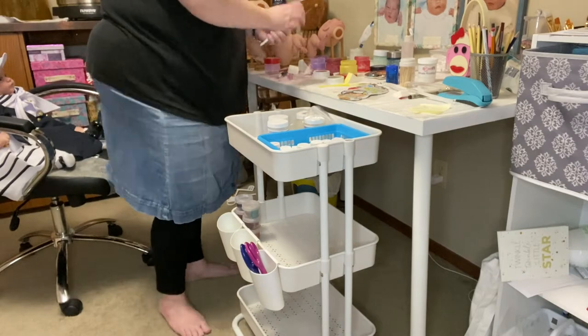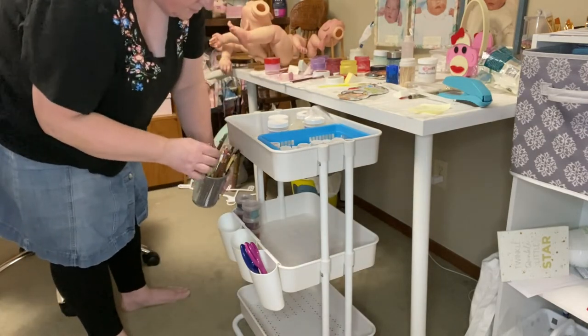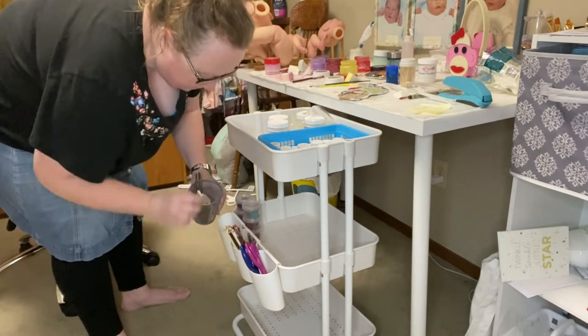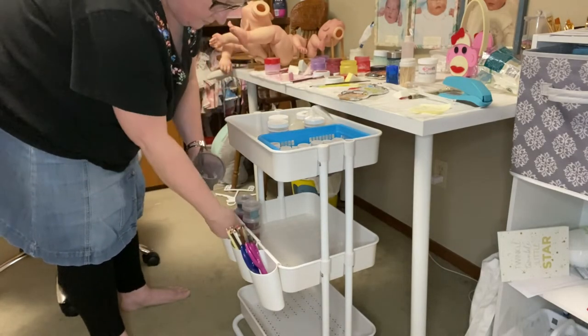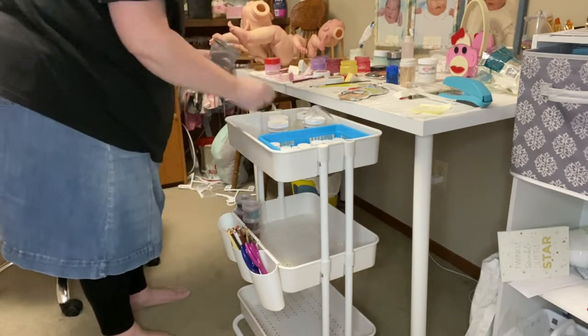I decided to put my Prisma pencils and my paint brushes all in these little holders that kind of attach to the side. Not my paints, but my pencils and my brushes, and some scissors I think I put in there.